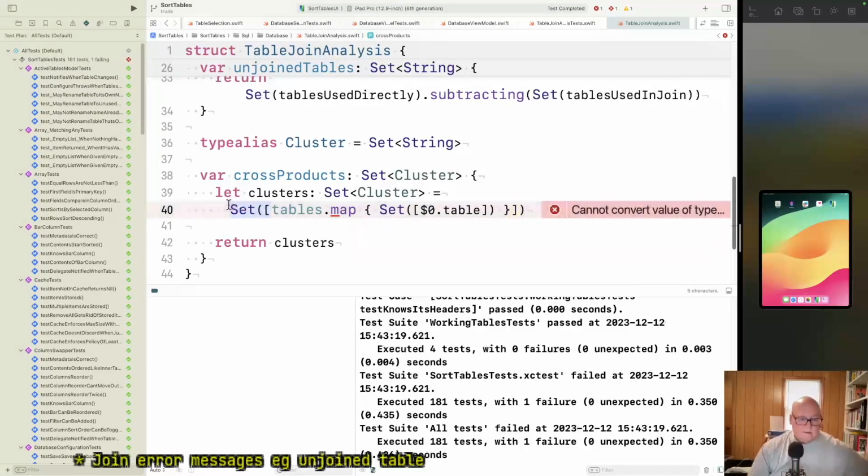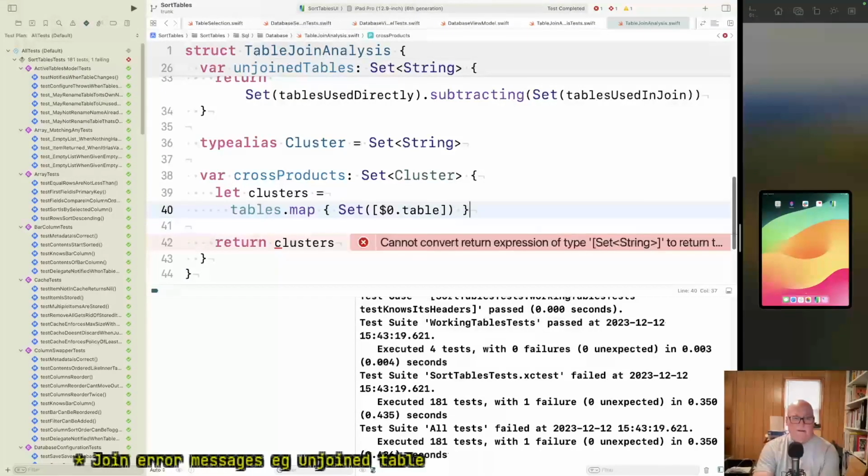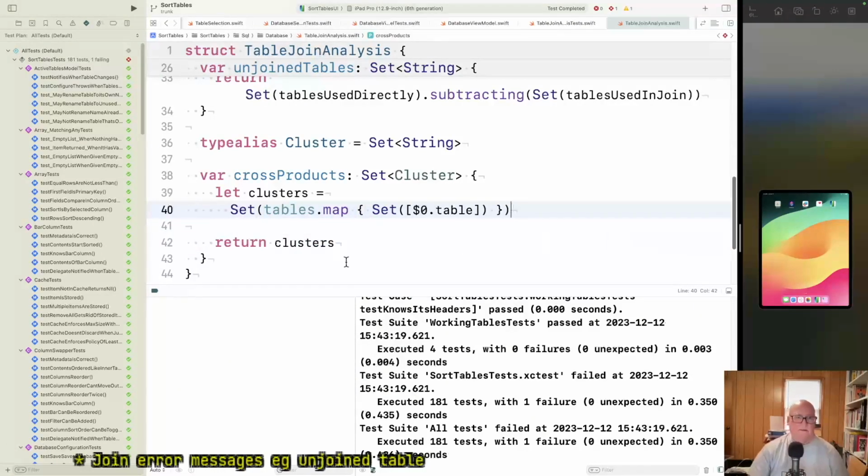All right, let's get this straight. Okay, that gives me a sequence of set of string. That should give me a set of strings. Good. All right.